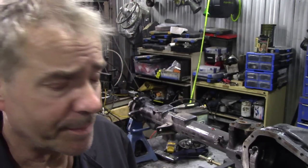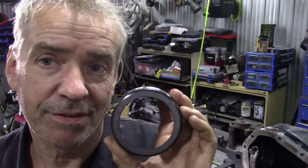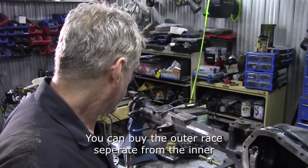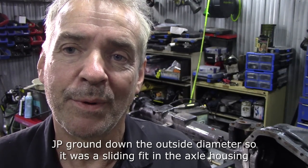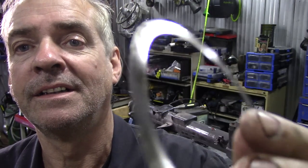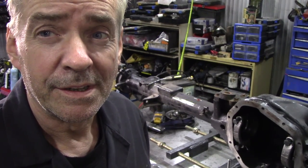So, what other crucial things do you need? Well, this is where it gets a little bit difficult. A dummy bearing for the pinion is going to save you a lot of time and trouble, and money too. Because the shim, or shims, are behind the bearing. Now, when you punch the bearings out, you invariably bang up the shims. I don't mean make them pregnant, but you can probably see here on this one where it's got notched. It's a bit of a shame, really, and it's the same on the carrier. The carrier bearings have the shims behind them here, and they're a bugger to get out. So this is why we need another thing.